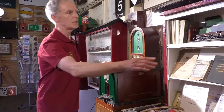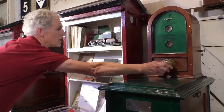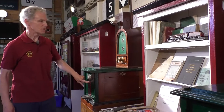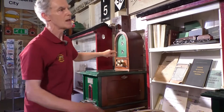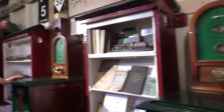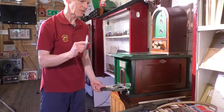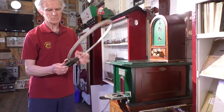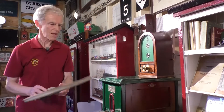So if we're going from A to B, B needs to give permission. We do that by pressing and holding in this button here and turning the commutator there. This has now released this machine. Then we acknowledge — and if we can see the indication here, there's 'out' at the bottom and 'out' at the top, which indicates that the system is locked because there's a tablet out. It comes out of this drawer here, and this is the tablet that we give to the driver in this leather pouch, which we hold up to the driver and he catches it over his arm.